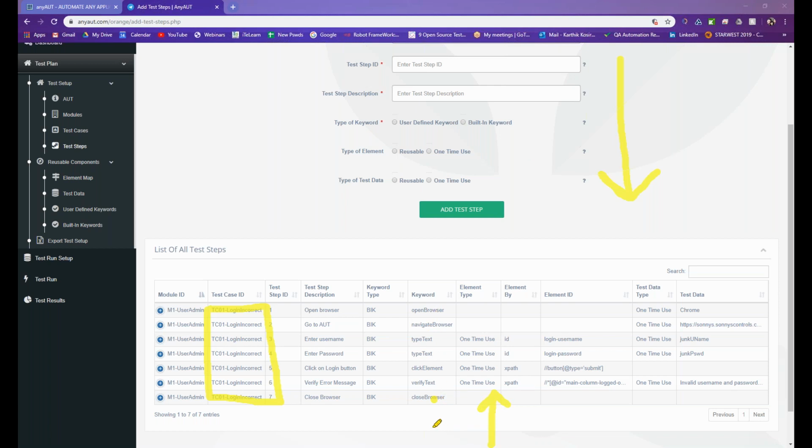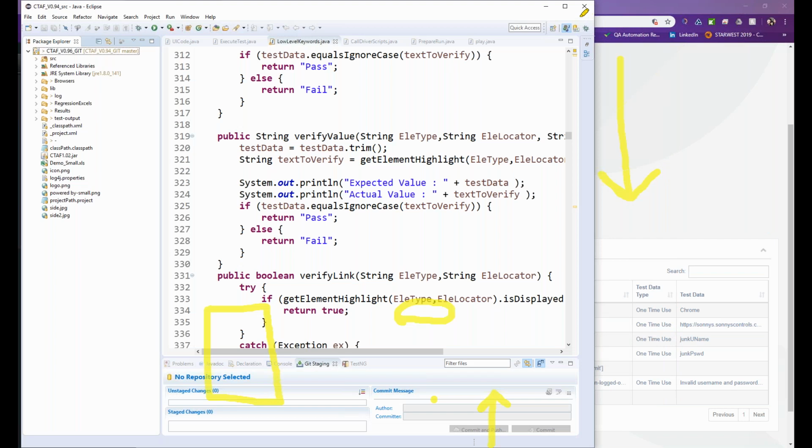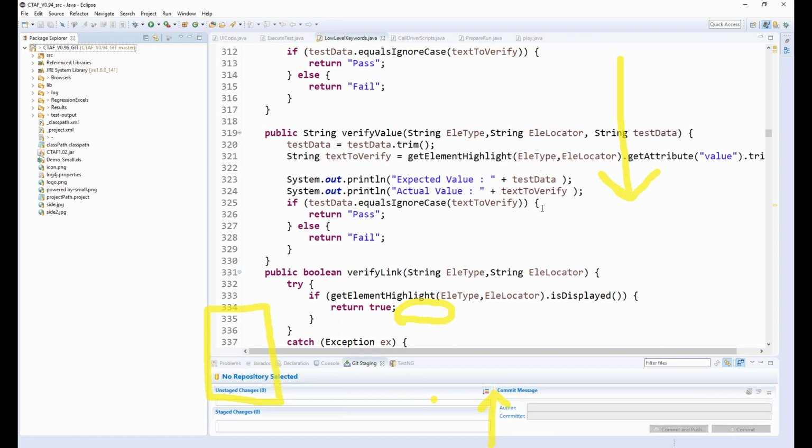These are very, very similar and actually do the same thing as Selenium WebDriver keywords. All that we said is, instead of writing code each time for opening a browser or navigating a browser and having to write that in Java, we'll create these low-level keywords as a reusable component.